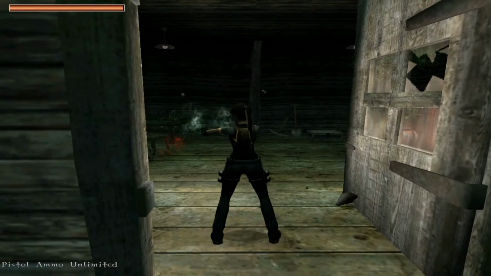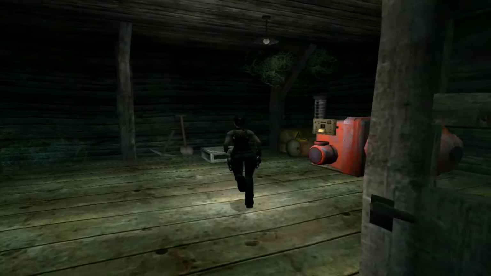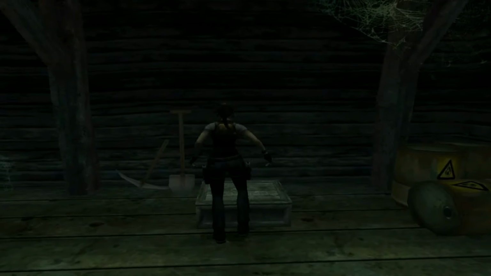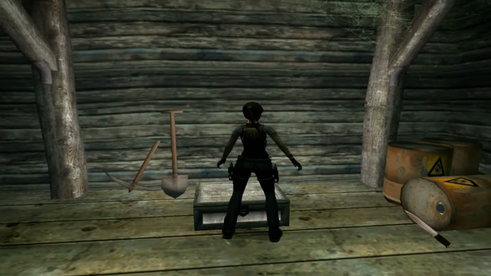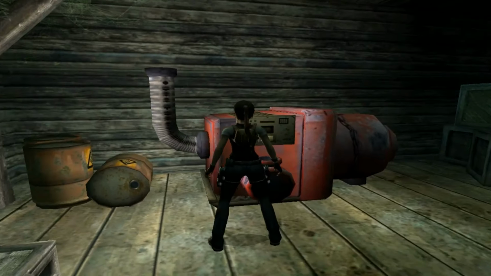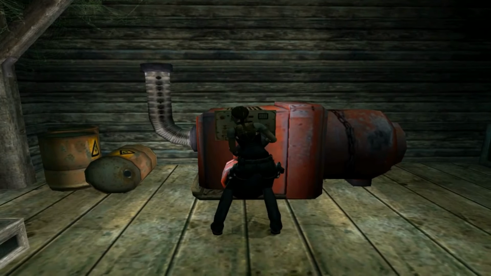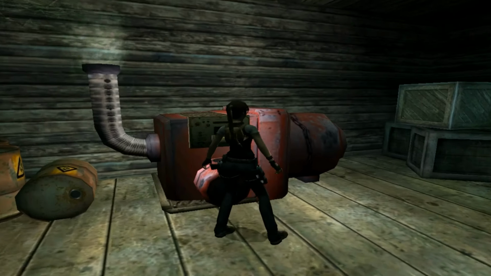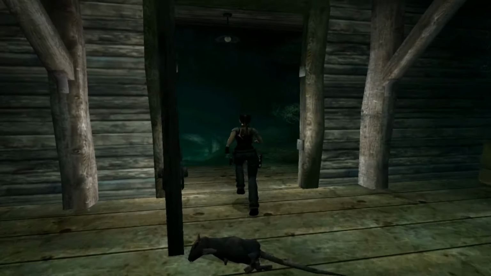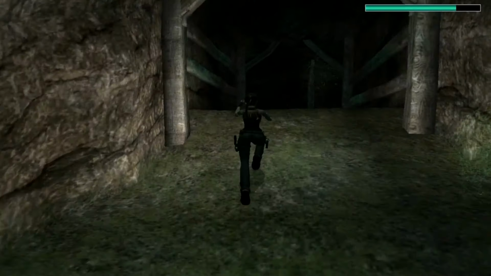Okay, inside there are a couple of rats. Okay, and we've got another small box. We have picked up an old knife from this box. And this machine here is what the petrol is for. So that's opened up a panel right next to where I started. So let's go back up. We've revealed a switch.